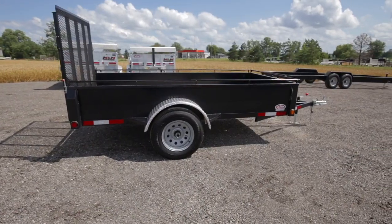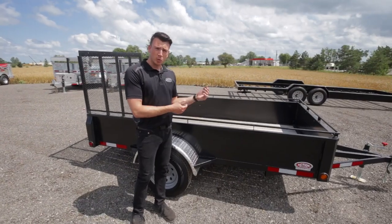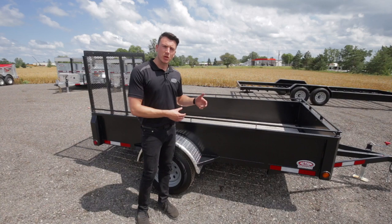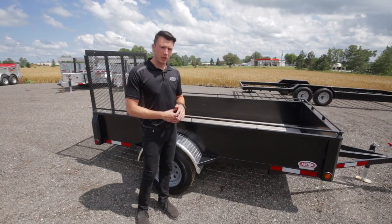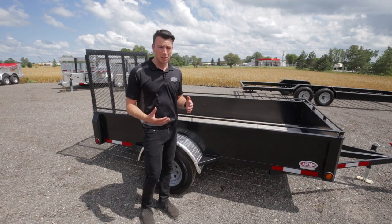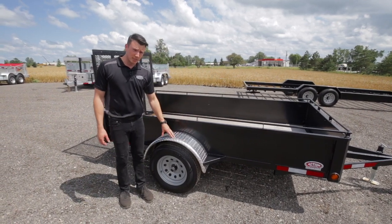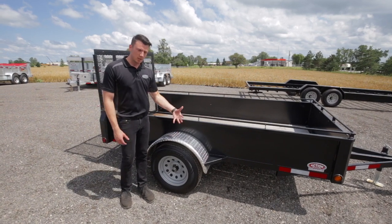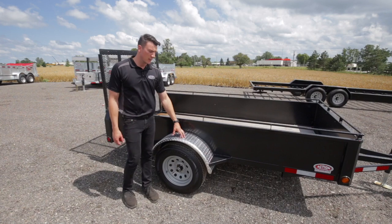Lighting is all sealed in the frame. So not only is the wire sealed up into the tube so that we don't have to worry about corrosion, but the lights we use are LED. The next step above incandescent, LED is brighter, lasts a lot longer, more efficient. Fenders, you'll see here, they're a diamond plated fender, aluminum, not steel. Why? Because aluminum ones won't rust, steel ones do. And that's where it's going to take the most abuse.